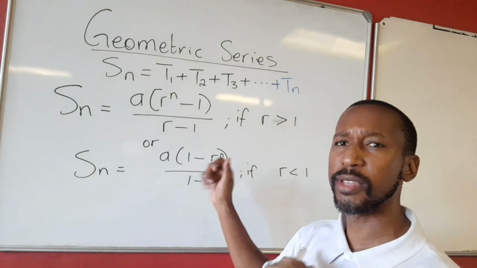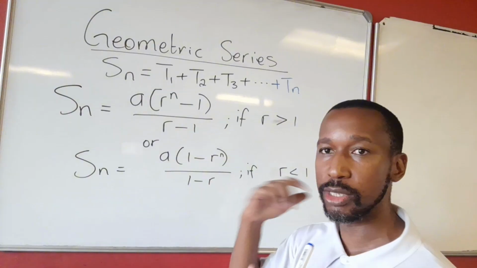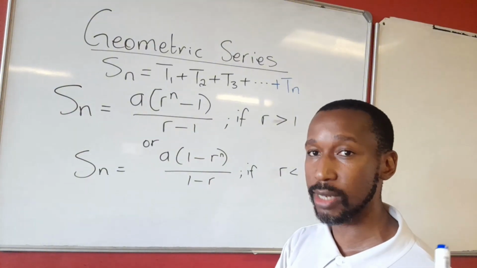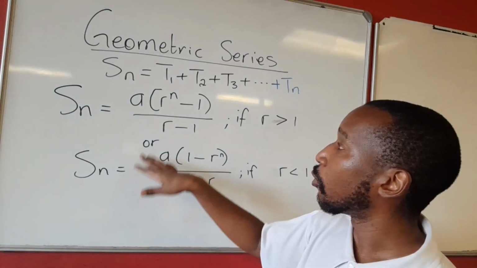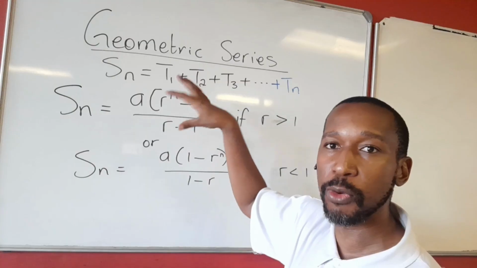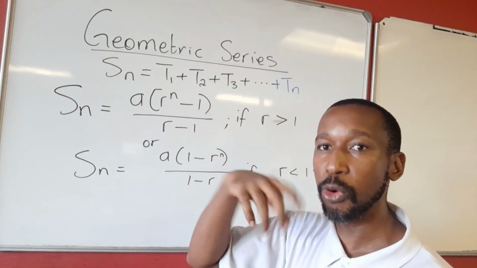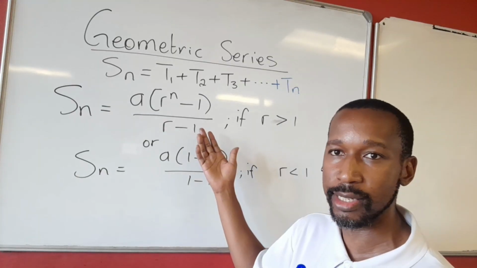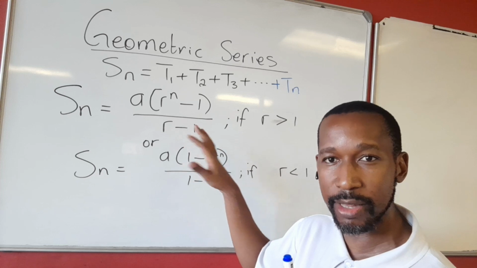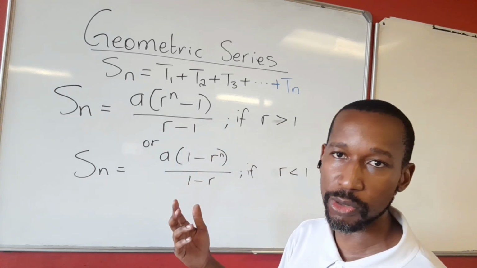Then the proof of these things we can do in another video. There's no need to do them here, but I'll have the proofs ready for you in another video that you can take a look at. Or the derivation, how these formulas come about. We will do a video for you just to see them, to have better understanding of how did we even get here. But for now, it's a formula that's given in the formula sheet. You just need to know how to use it.